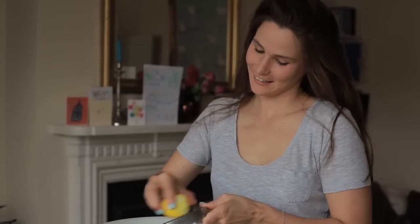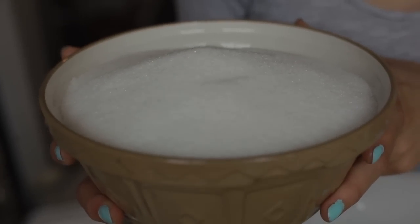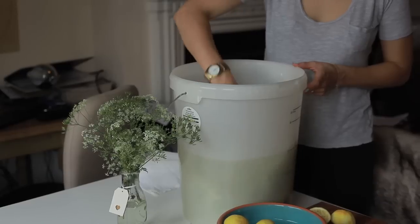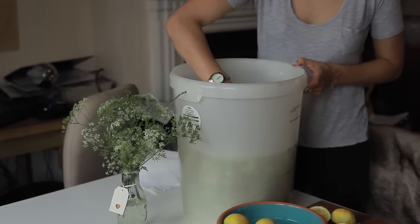Yes, a lot of sugar, but it tastes so good! We are going to zest and squeeze 4 lemons. Here comes the really exciting part — adding sugar to the elderflower. This is exciting because it turns it alcoholic. The natural yeast on the elderflower eats the sugar, which in turn gives off carbon dioxide making it fizzy, and also gives off alcohol. A kilo and a half of sugar goes in. Give the elderflowers a really good stir, then cover the mixture with some clean muslin and leave it for a couple of days.